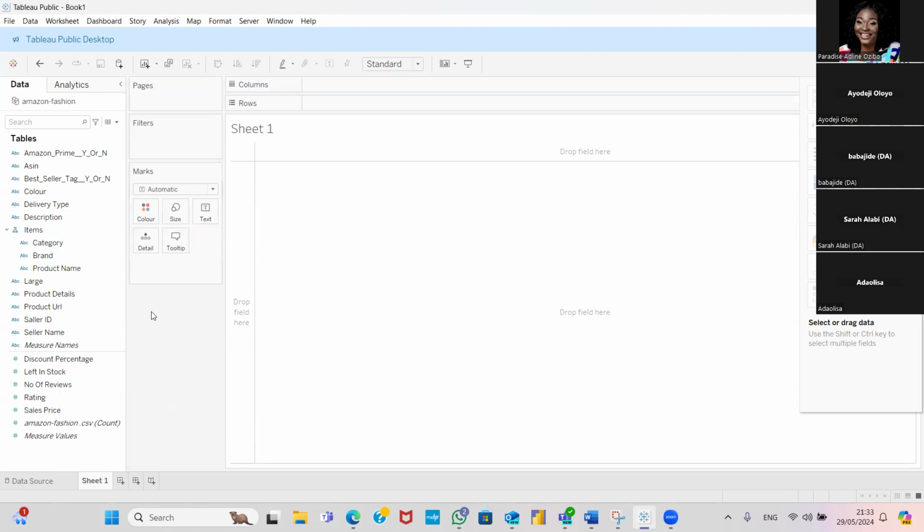Now hold on. At the top, you have search. Next to search, you have filter. Next to filter, you see that drop down arrow, not the view data, the drop down. Click on it.